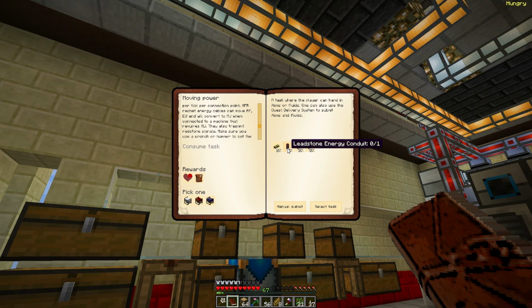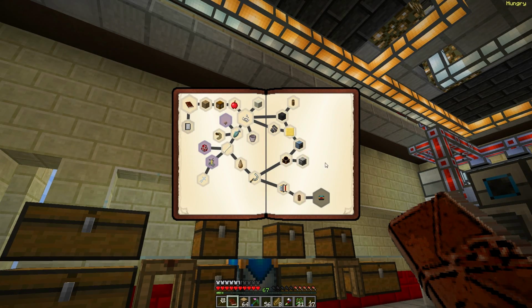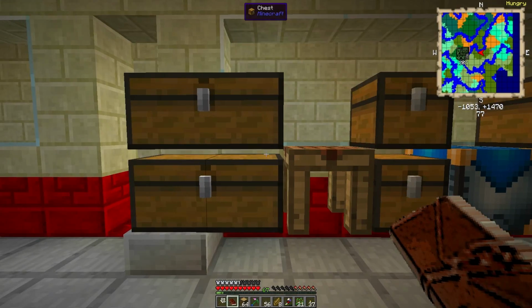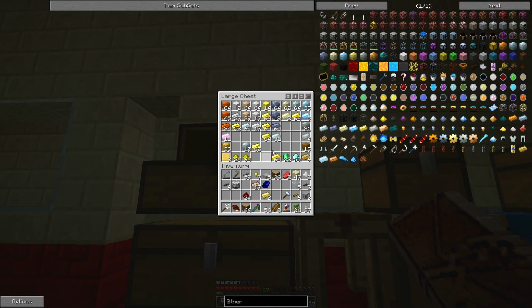Leadstone energy cable, which, if I remember correctly, leadstone's the easy one. I just need some, let's see if I can find it around here, some lead ingots. I think it's 10 ingots, that's the other one I need. Stick this back in here.